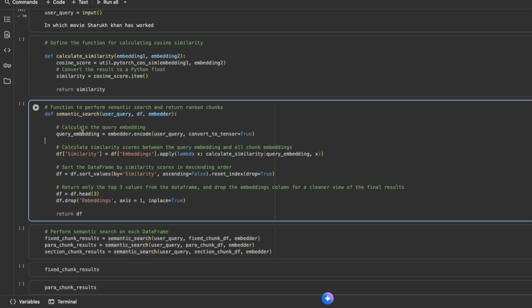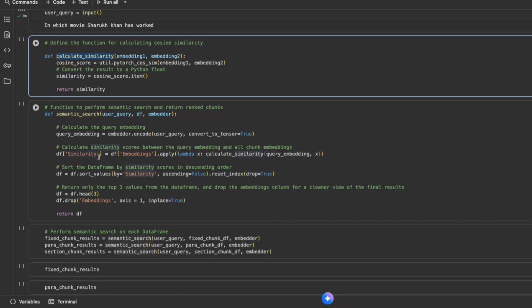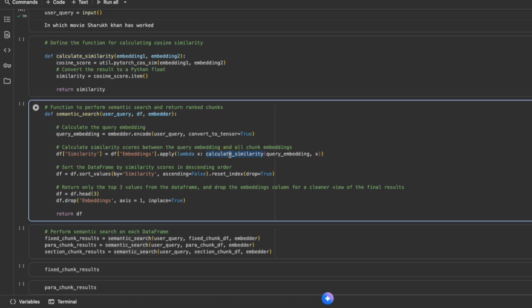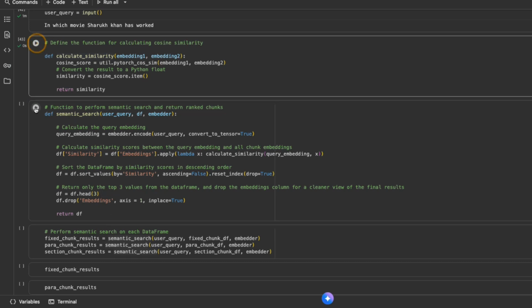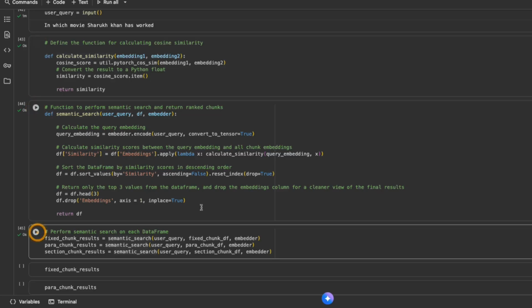And you can see we are creating the query embedding with this. The user query embedding is created into the query embedding. We are putting one more column, which is similarity, and this is done here. We are calculating similarity for each of the chunks, on the basis of the query embedding which we have created. Sort it so that the most similar is put at the first rank, and the top three ranks have been defined. There will be multiple ranks, so we are getting the top three. So I'll run this function and this function, and then perform this.